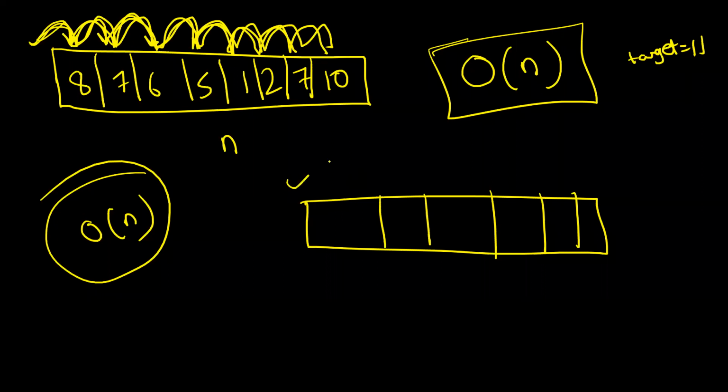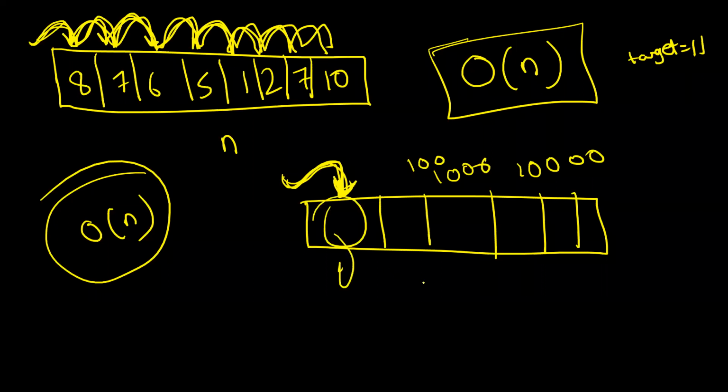You inspect the first element and you find the target. This is the most ideal case, right? You start and you just get the target element in the first place itself. Now tell me, if you find the target in the first place itself, do you care whether the size of the array is 100 or 1000 or 10,000? No. You just inspect the first location, you get the target, you break out. So can I say the best case of linear search will be constant time?